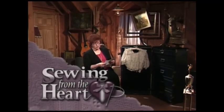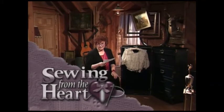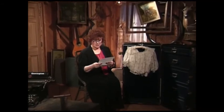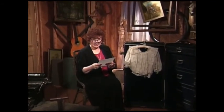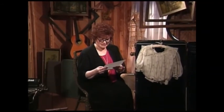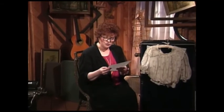For my Sewing from the Heart, I have a really sweet letter from Becky Sewell of Hernando, Mississippi. Becky writes, "Dear Martha, my grandmother always made me frilly, beautiful Easter dresses that I loved. I decided to seek out some needy girls, foster children, and I got their sizes and an idea of their favorite colors and made them each an Easter dress. One little girl wore hers to school every week. It was the only dress she had ever had.